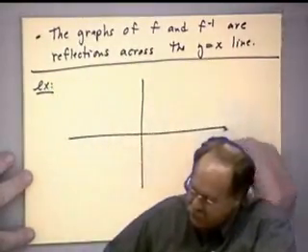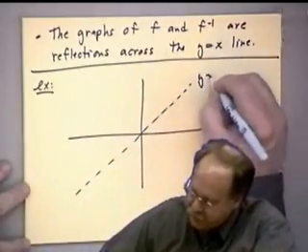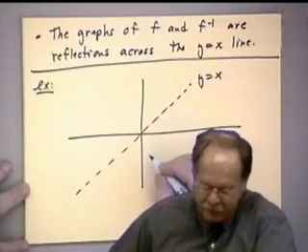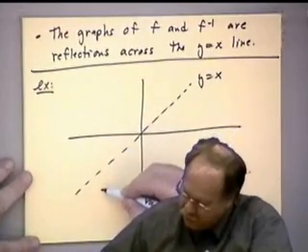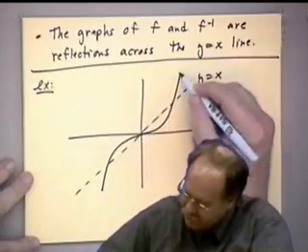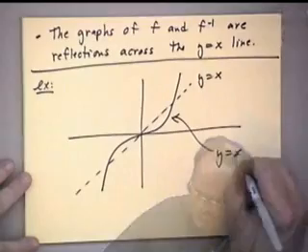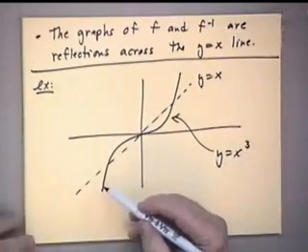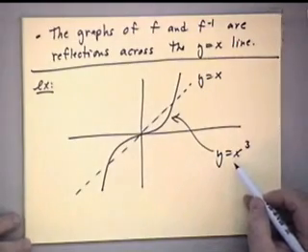And here is my coordinate system. Let me dot in the 45-degree line here, which will be our mirror. And let me graph the cubic curve, which goes something like this. So let me mark this here. This is y equals x cubed. And that function is increasing from left to right, so it is certainly a function that has an inverse.